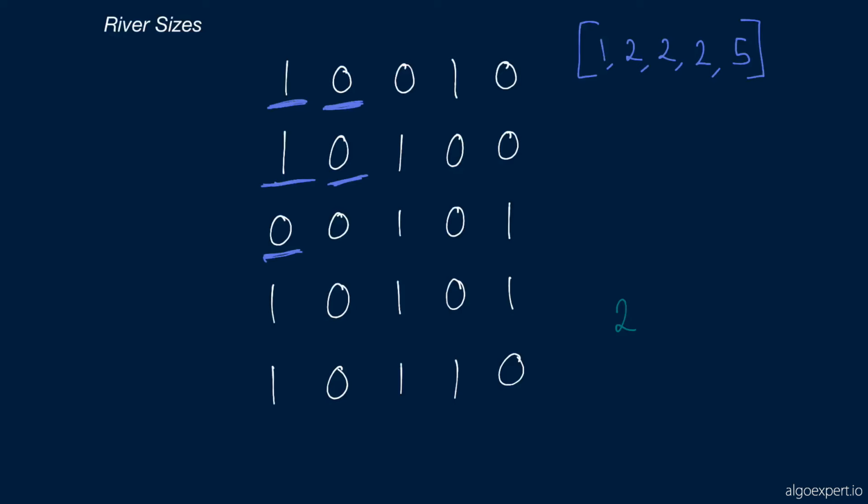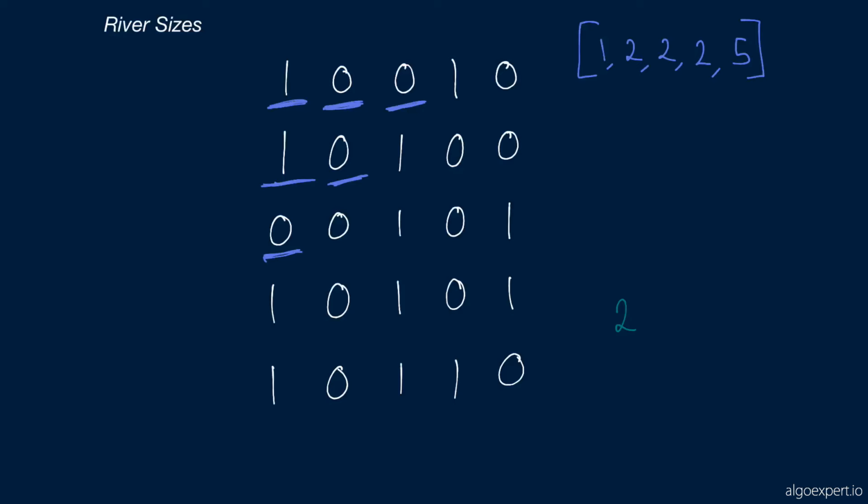Then we go to this one here, the 0. So we visit it. And we see that this value is a 0. So we skip it, right? There's nothing to explore. We sort of apply our breadth first search and depth first search algorithm here, but because this value is a 0 and not a 1, we skip it. We don't further explore its neighboring nodes.